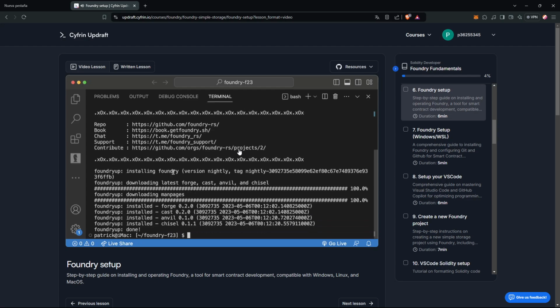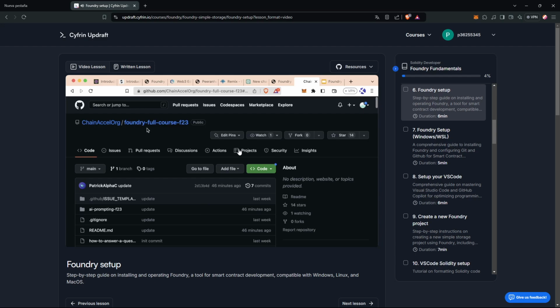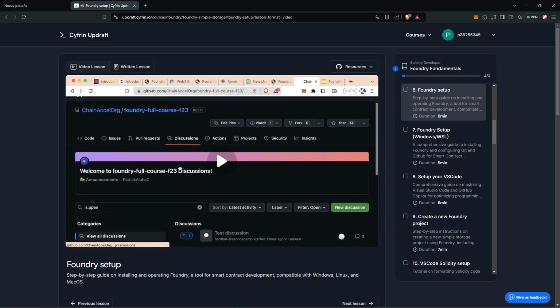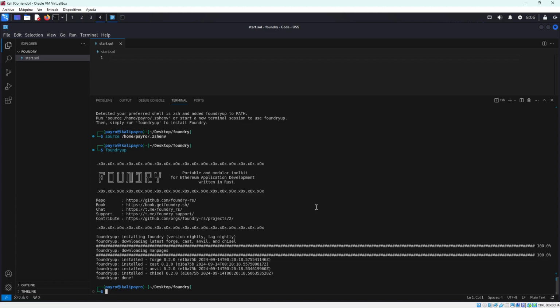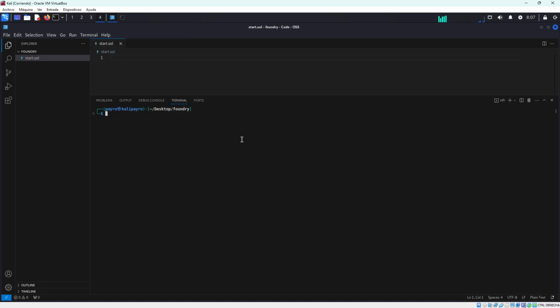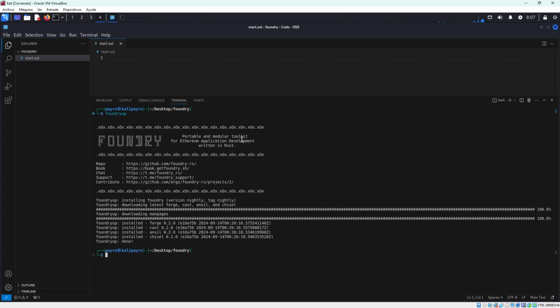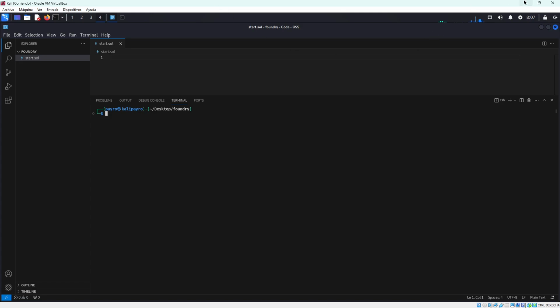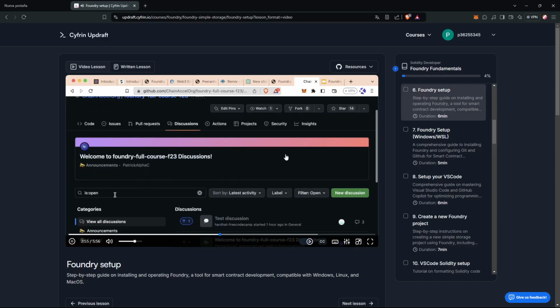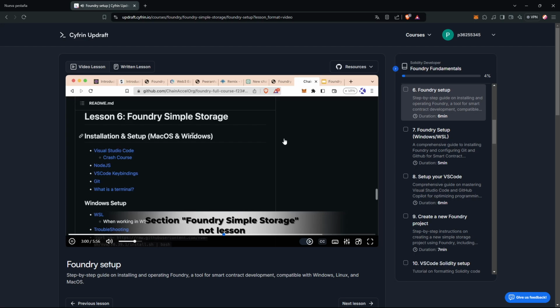If this doesn't run, we might have an issue with your path and you might need to add Foundry to your path. If this is an issue that you have, please first check lesson 6 of the GitHub repo associated with this course, and we'll add some debugging tips.